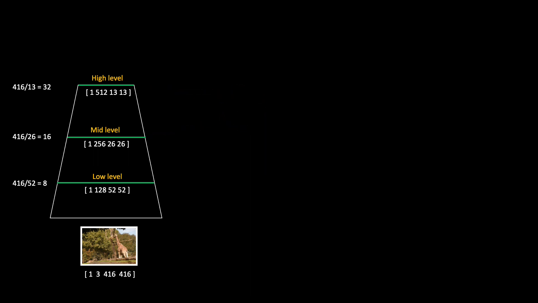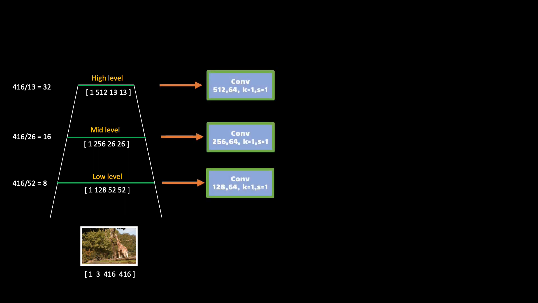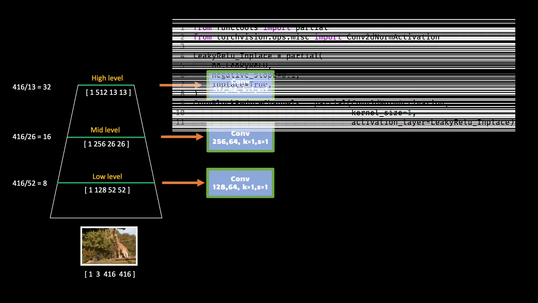Clearly doing the addition like this is not going to work. So we need to fix the dimension issue first and we will start by making the channel dimension same for all the features from our backbone. This is the first step that we will take. And one simple way to do it is to pass these layers via a convolutional layer whose output channels are fixed. Here in this example I put 64 as the value of out channels. You could use whatever you want really. The kernel size is going to be one and the stride is one. These operations essentially have reduced down the number of channels.